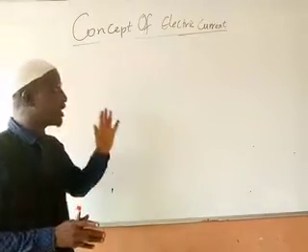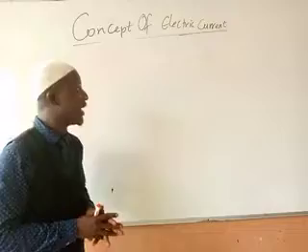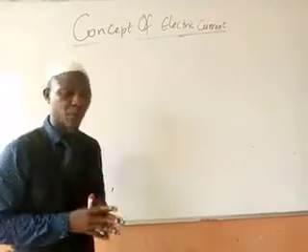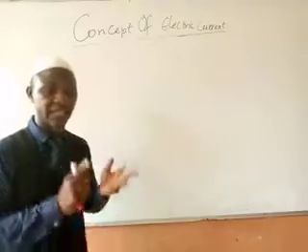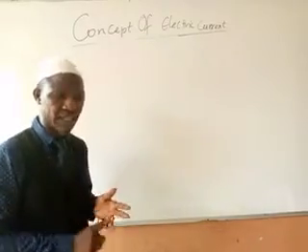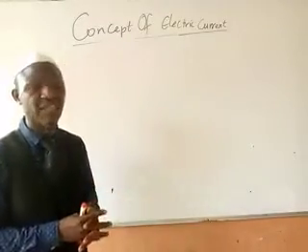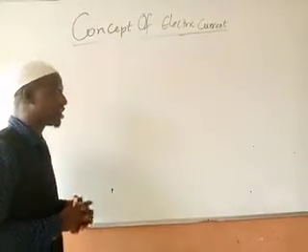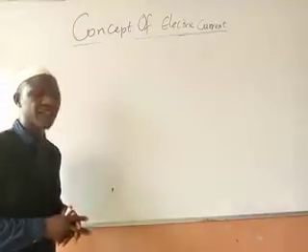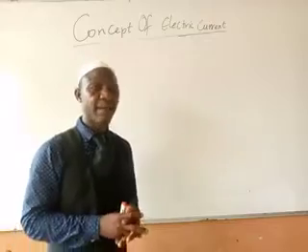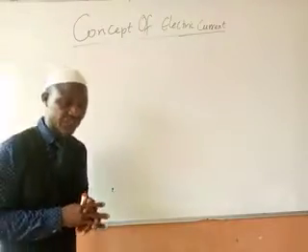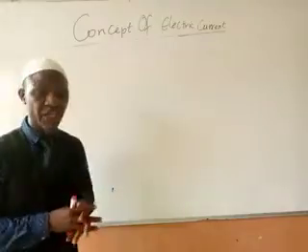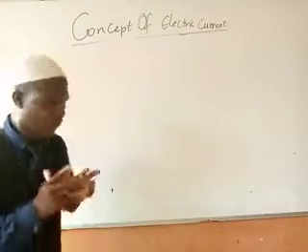Today we are going to base it on electric current, that is, the one that moves from one point to another in a conductor, under which we are going to study the electric circuit, then components of an electric circuit, types of electric circuit, then resistance in an electric circuit. Now, when we say electric circuit, we mean the part provided for the flow of electricity. That is, the part through which current electricity flows.